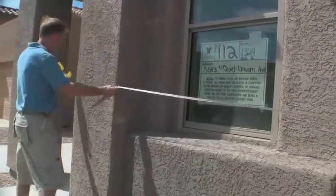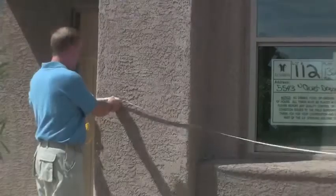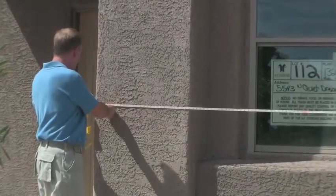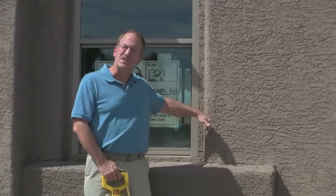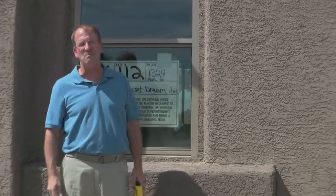7'4". Pull it tight to it. 9'10". Now you notice when I did this, I didn't concern myself with this little bump out on the wall. It's just not that important to the overall project. You also notice that all my numbers were in increments of 2 inches. Don't concern yourself with a half an inch, a quarter of an inch. It's just not that important.